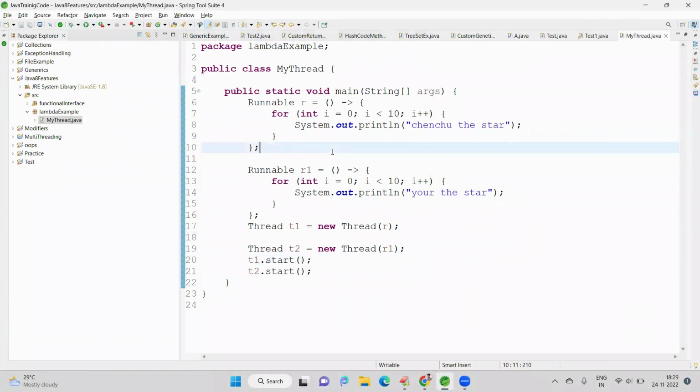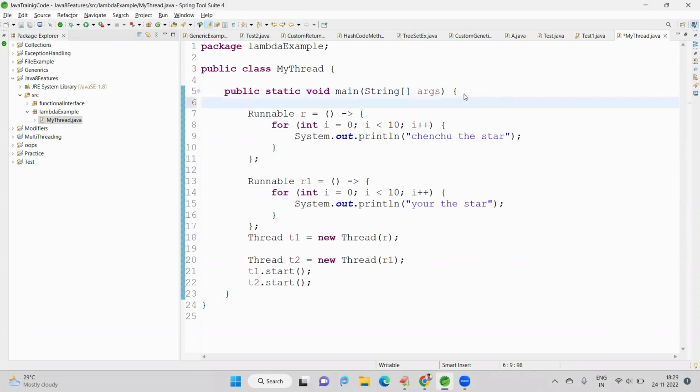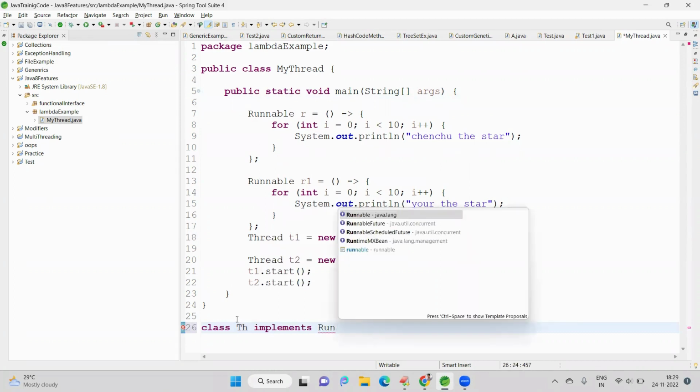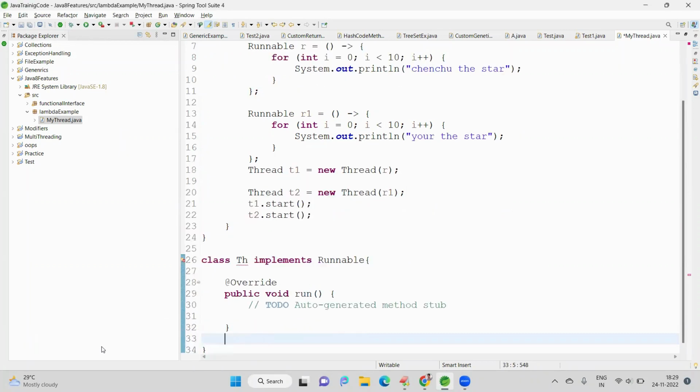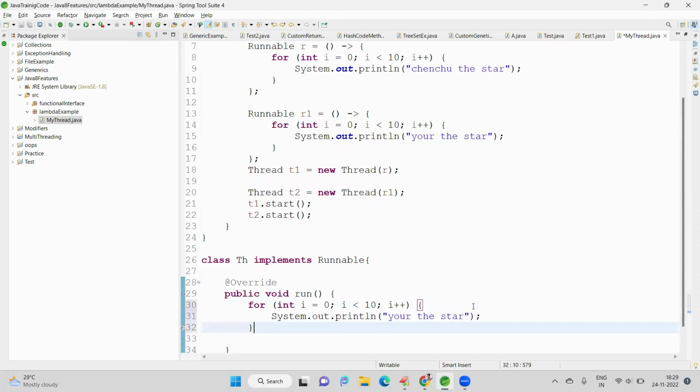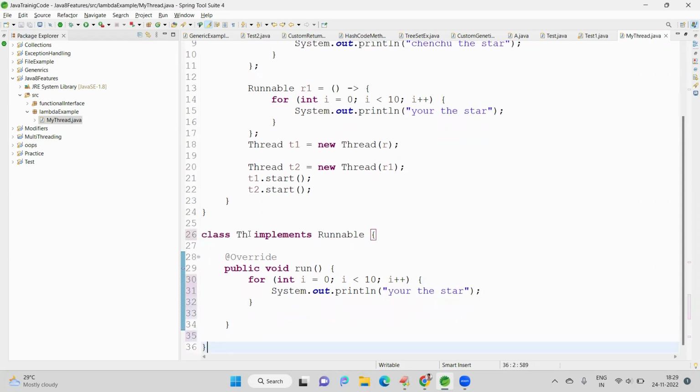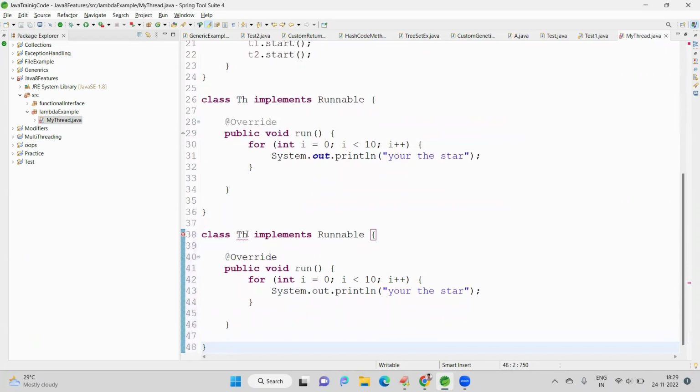Okay, this is the way of creating a thread with the lambda expression. Is that clear? The difference: without lambda expression, what do I have to do? Basically, take a class that extends or implements the Runnable interface, and override the run method. Internally the overridden method has some logic according to our requirement. If I want to create another thread, with a different name and maybe a different implementation, I write another thread like this.